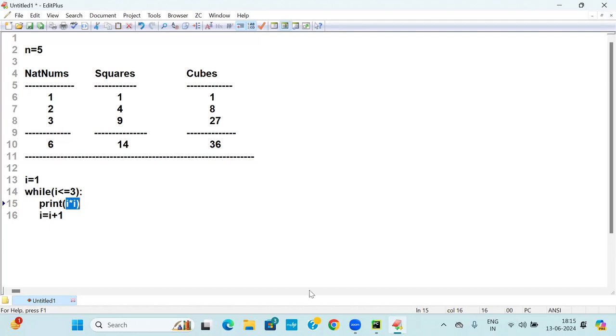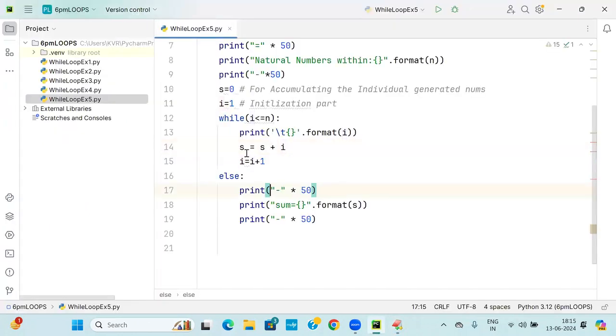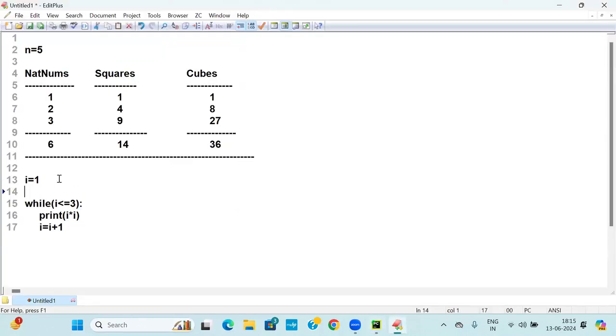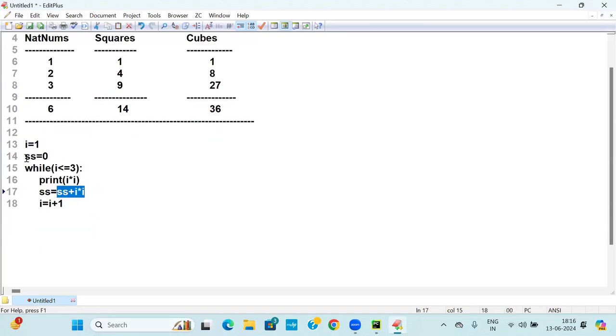Yesterday's class, we looked at S is equal to S plus I, which is the natural sum. Today I am doing the square sum: SS is equal to 0, and SS is equal to SS plus I star I. I am keeping track of the square sum here.